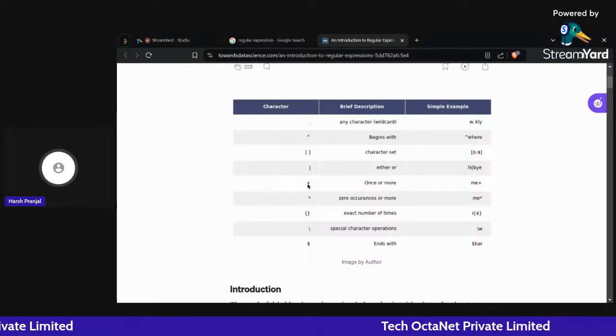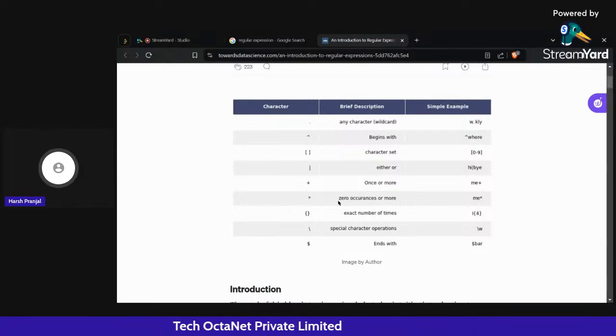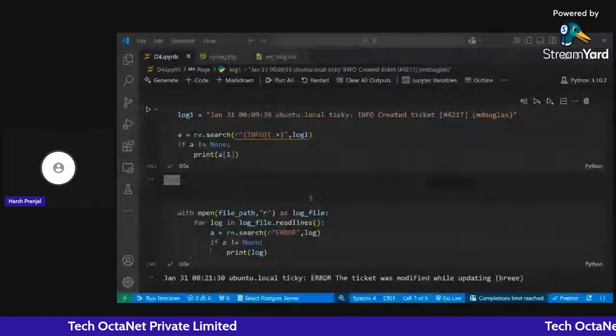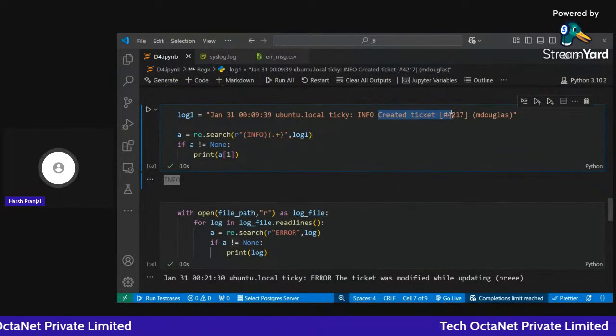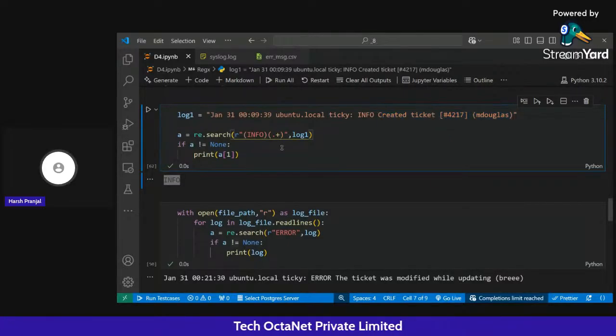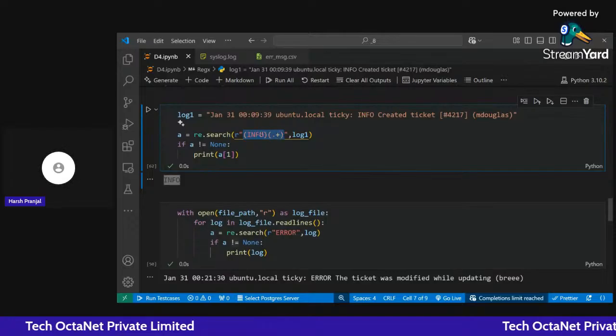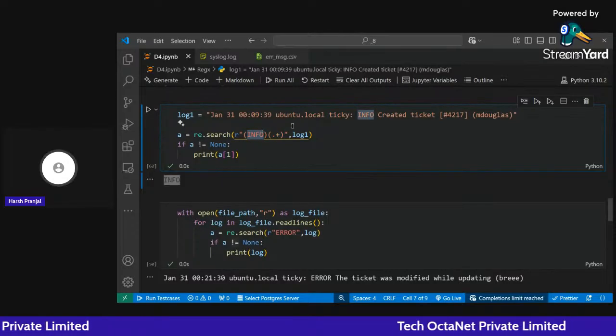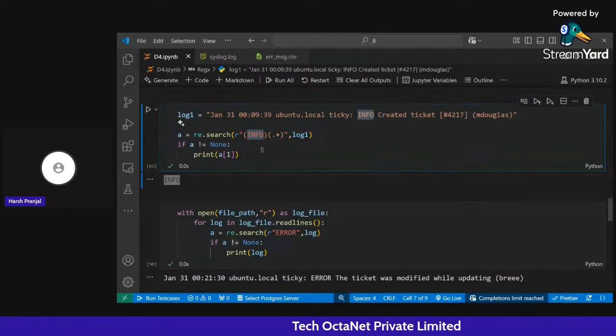If you want any character to be repeated 0, 1, 2, 3, or any number of times, including 0, you will use asterisk. So after information, I want some data, right? So that's why I'm not using asterisk. I am using plus. What this regular expression means is that there is an information, info string present, right?